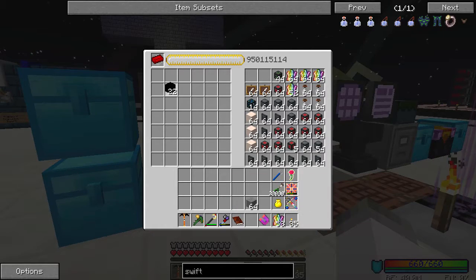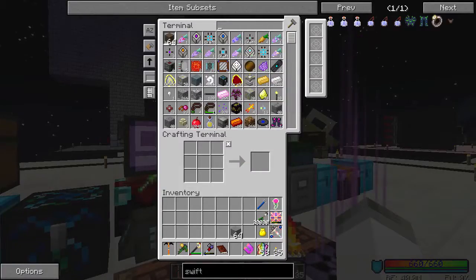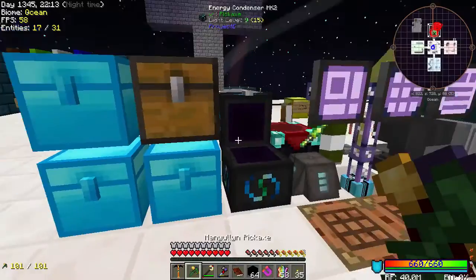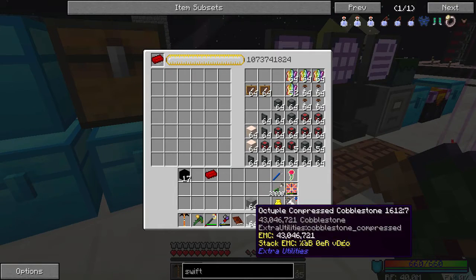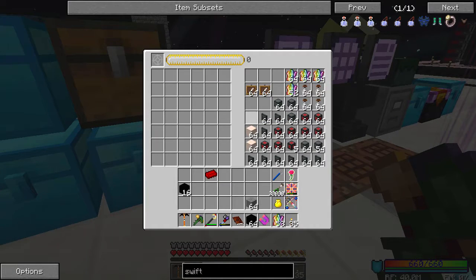See, I think this will give us... Hold on. That's 1.07. So yeah, we're probably nowhere close. Do we have more? We do. So demon steel. It is eating it all.